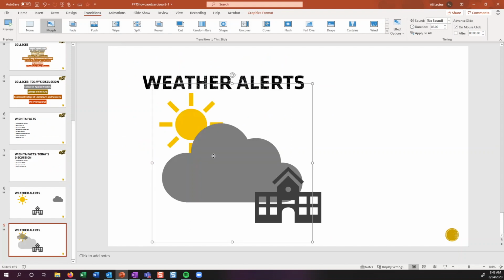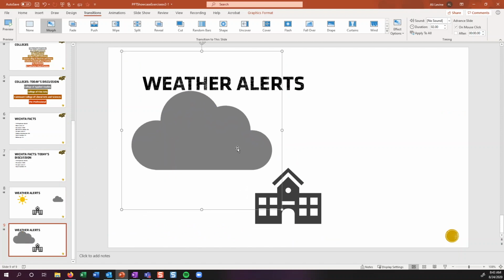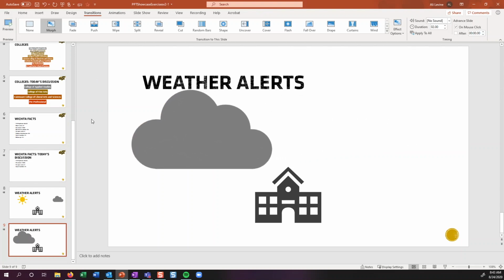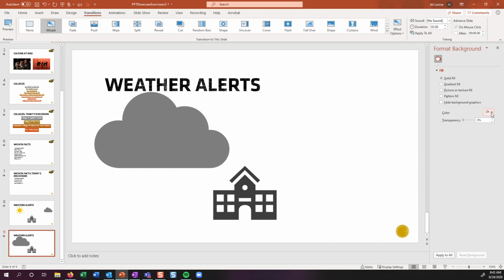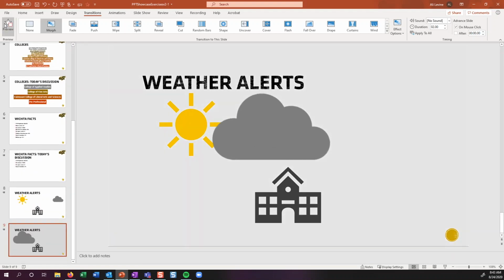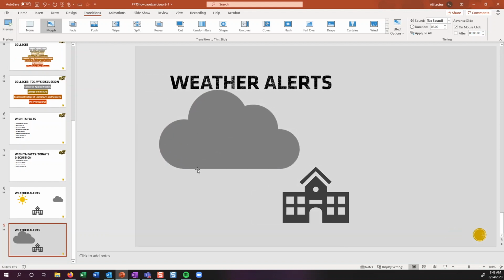So what if I want the cloud to get bigger? That was a little intense, but I want it to totally cover up the sun. See what that looks like. Even more stunning. Or what about if I want the background to mimic kind of a stormy gray background, right? We covered this in PowerPoint Advanced, but when you right click in the center of a slide, I have an option to format the background. Picking from a variety of colors, I'm going to just grab something a little bit darker gray. It's funny how something that doesn't look very dark in this tiny little swatch view, when you apply it to a whole slide, can look a lot darker. So let's see what that looks like. Pretty cool.